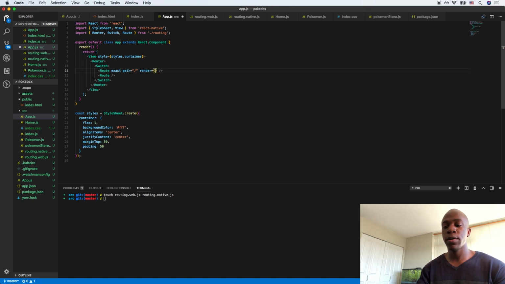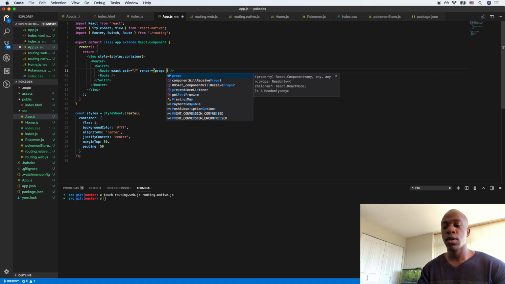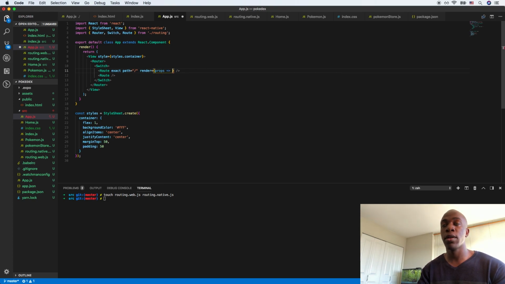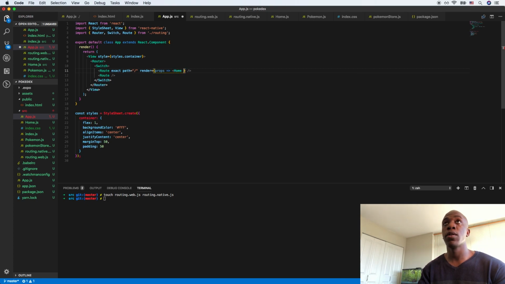So we'll use render, and render is going to take a function. So our function is going to take props as a parameter and render the Home component. And it's going to pass in all the props. We'll pass in some more props after that, but for now we'll just pass in these default ones.